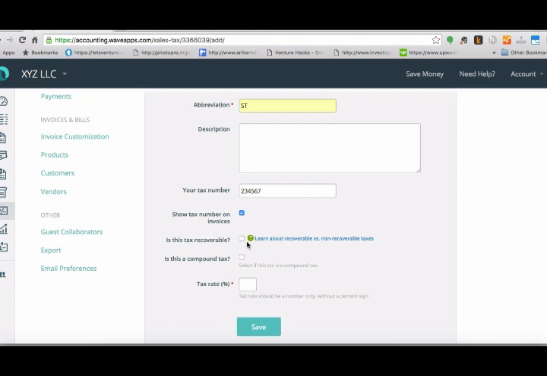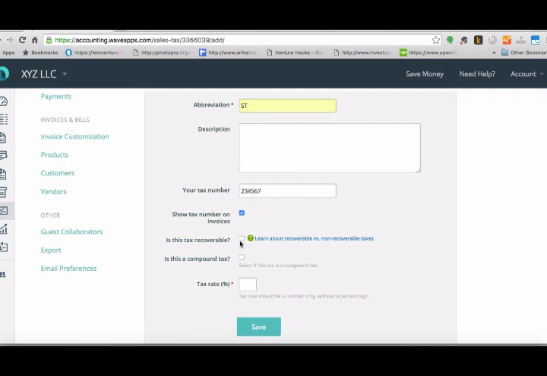If it is non-recoverable, then whatever amount you have collected from your customer, you have to pay the full amount, irrespective of what payment of sales tax you have made for any purchase. So I hope it is clear what is recoverable and non-recoverable tax.